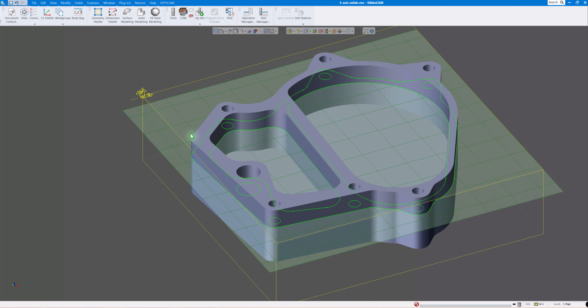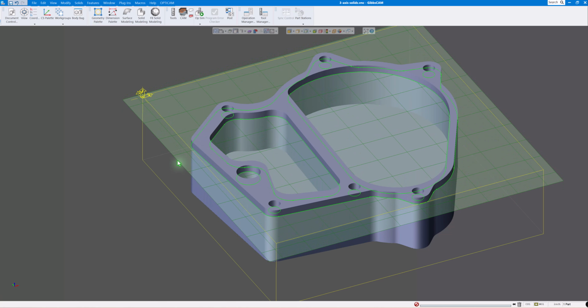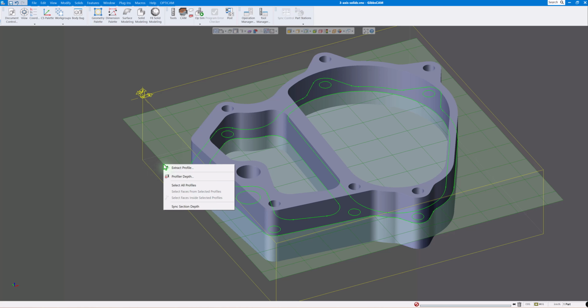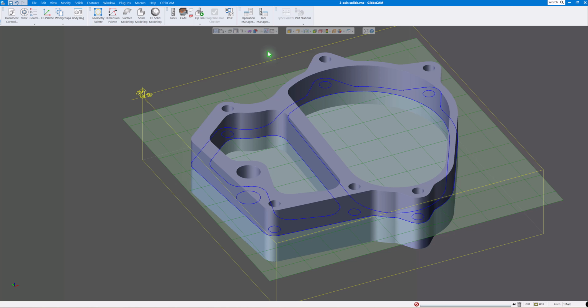You can pull it down wherever you'd like. This is really nice if you have some undercuts and things like that, or different heights of shelves that you want to get to. So you can drag this wherever you want. You can also right click and say go to a certain depth. So if I said go -1/2 inch, it'll move it to that level right there, and you can pull the geometry off there. You can actually machine it just with this geometry here, but normally I like to extract the geometry, so you can click what geometry you want to extract, or you can actually right click and say select all profiles.